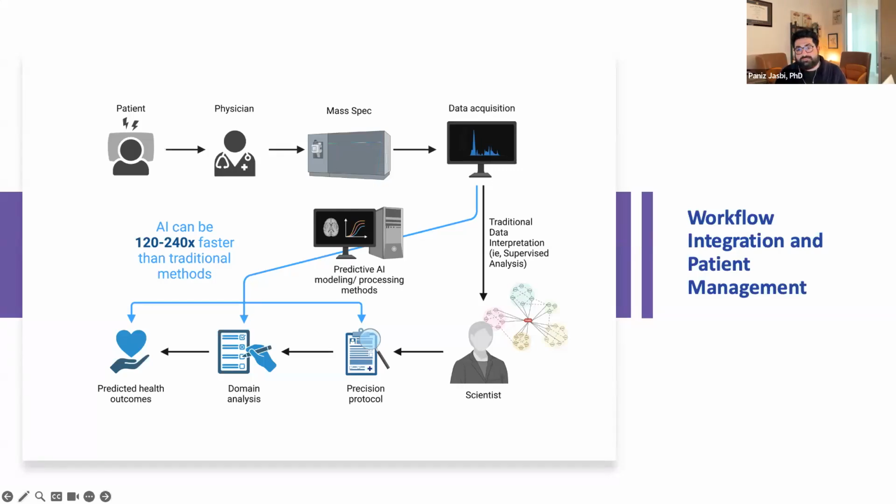And so this is to say that not only are we more accurate, which we'll show in the upcoming slide, but it is vastly quicker. It is 120 to 240 times faster than traditional computing methods. So if a physician were to even set up automated computation sheets whereby they dropped in the metabolite values and were able to score and analyze the flux and throughput of certain pathways, that is still going to take roughly 240 times longer than if we were to run it through our AI and collect that data and those insights.